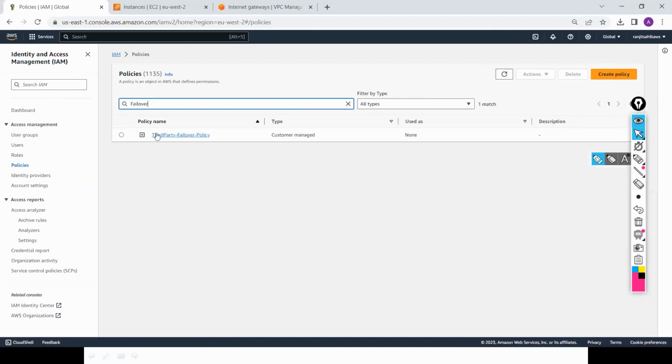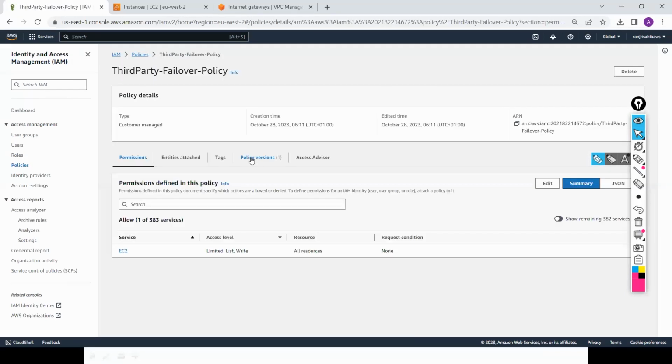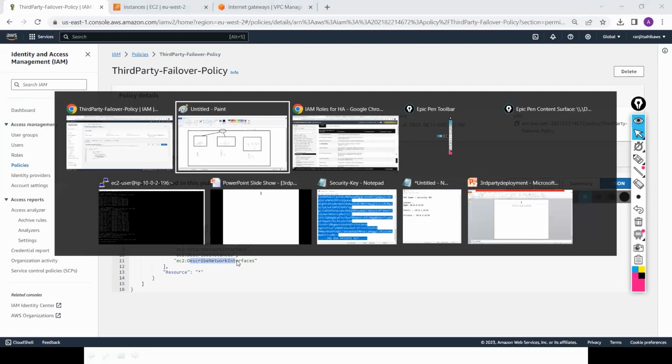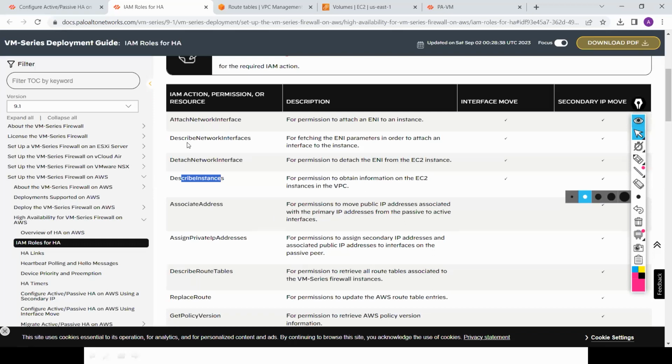So I created one policy, and I will tell you how I created it. In that policy, I have covered the same things: attach network interface, describe network interface, detach network interface, and describe instance, which are their requirement.